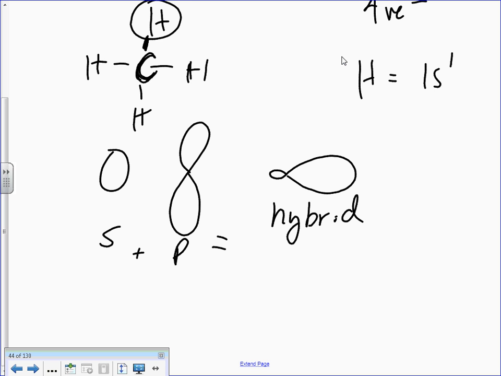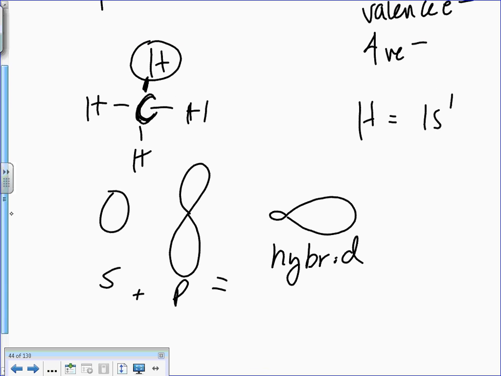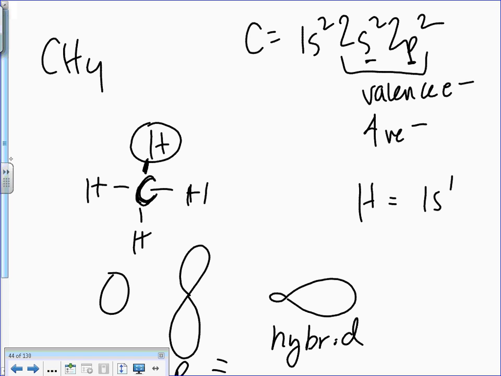So what I'm showing you here is that these valence electrons, which we've probably drawn before as 2s, 2p, we actually have to show that there are four empty orbitals, or unpaired electrons in these orbitals, to allow space for these four hydrogens. So what do you think happens to this one? It jumps to p. I'm going to draw it upward facing. So instead of being 2 and 2, it's actually like this.